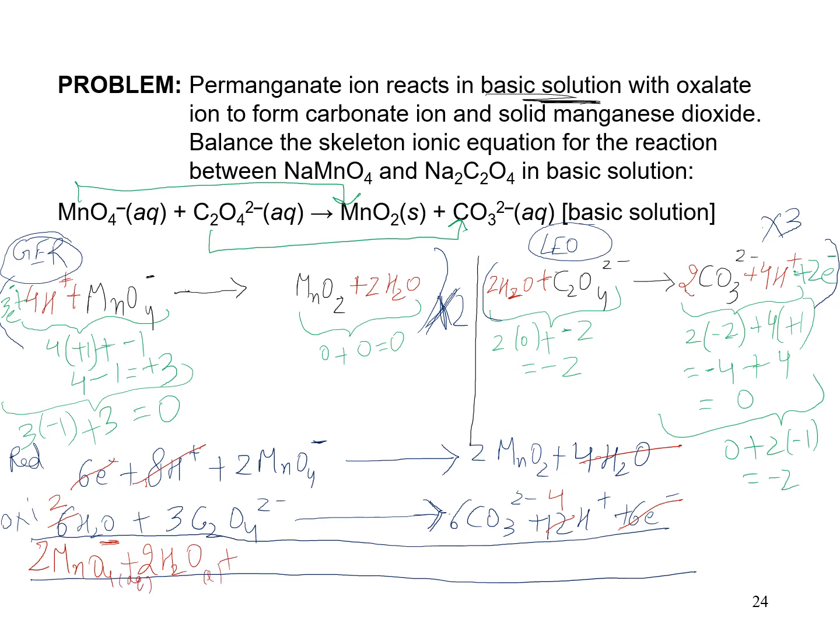Okay. Next, I have the next reactant, oxalate. Is there anywhere else present? No. So I write my oxalate right here. So C2O4 2 minus. Perfect. That's my reactants covered. Let's move on to product. How many products? MnO2. Anywhere else? No. So that is going to be 2 MnO2.